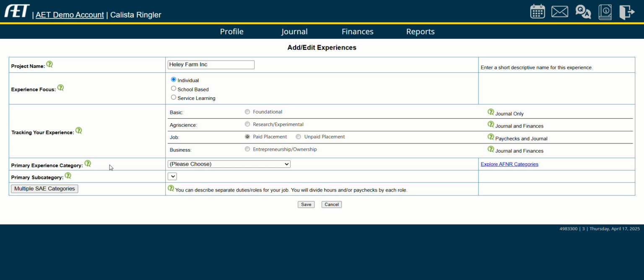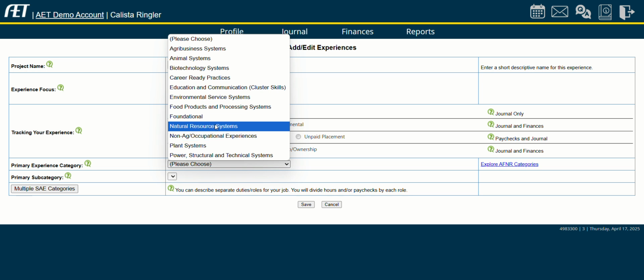Next, I need to say where my experience category lies. So here I get to choose an area of agriculture or a non-ag experience or foundational to be able to say how I am learning these different skills. So if I were working in agribusiness systems, then perhaps I am providing a sale or service for a person. So maybe I'm working at Tractor Supply or Farm and Fleet.